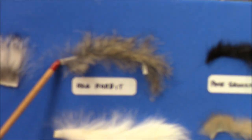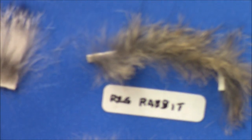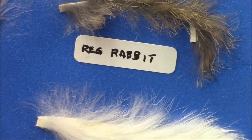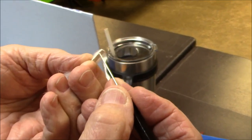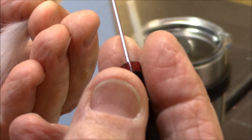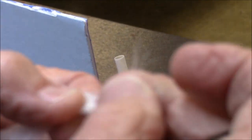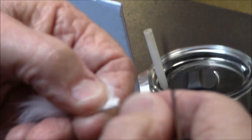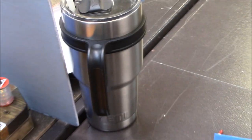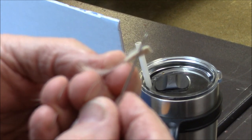I call this regular or standard. The stem on here is probably about an eighth of an inch. I wanted to show you the height on this Zonker — if you're going to buy it, you might want to look at it. Can you see how thick the height is here? It's really, really thick. It works fine on Zonker, but I keep a little sharp pin knife and shave it thinner so it doesn't create as much bulk at the tie-in spot. Here's some other rabbit Zonker — this is about half as thick as the white I just showed you.